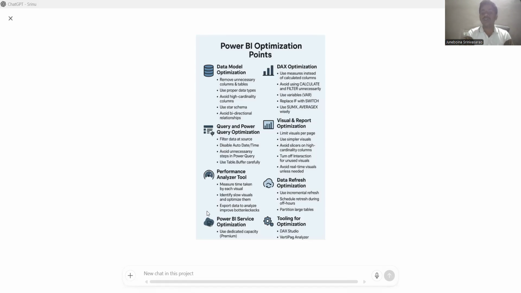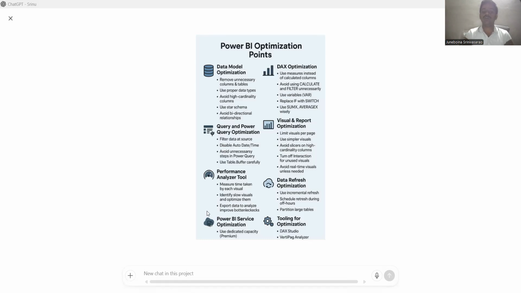By using the scheduled refresh option, we can refresh the data during off hours and scheduled times. We partition large tables, and by partitioning the large tables we improve the performance of the reports. Tooling for optimization: DAX Studio and VertiPaq Analyzer are the main tools for optimization.